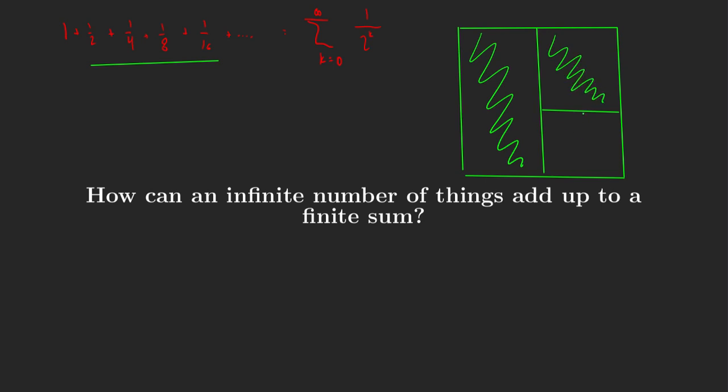And now I want to add in a half of that, and a half of that, and a half of that, and a half of that. And I don't know where I'm at. This is half, a quarter, eighth, 16th, a 32nd, a 64th. Now I can add in a 1 over 128, a 1 over 256, and we can keep adding in these tiny, tiny portions, and hopefully it's easy enough for us to see that this half plus a quarter plus an eighth plus a 16th is really just adding up to one full box. And so what we really have here is that this adds up to 2.